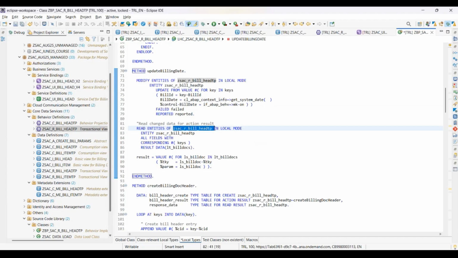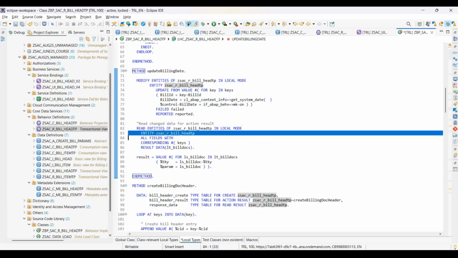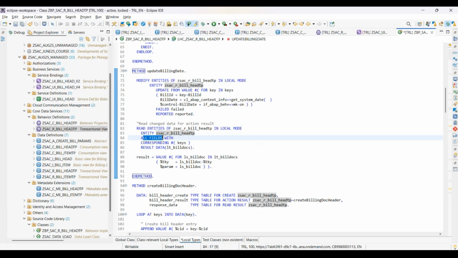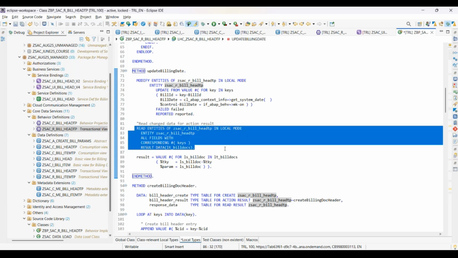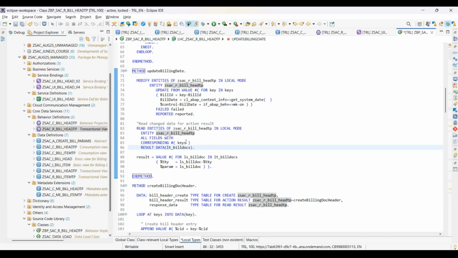And then for reading we simply write the statement read entities of, again the name of the BO. Then for a particular entity we are writing down which entity we are reading, how many fields are we reading, and this is like a select query with where clause, or a read statement that we use in our simple ABAP. But here we are not reading a line type, we are reading a whole internal table itself.